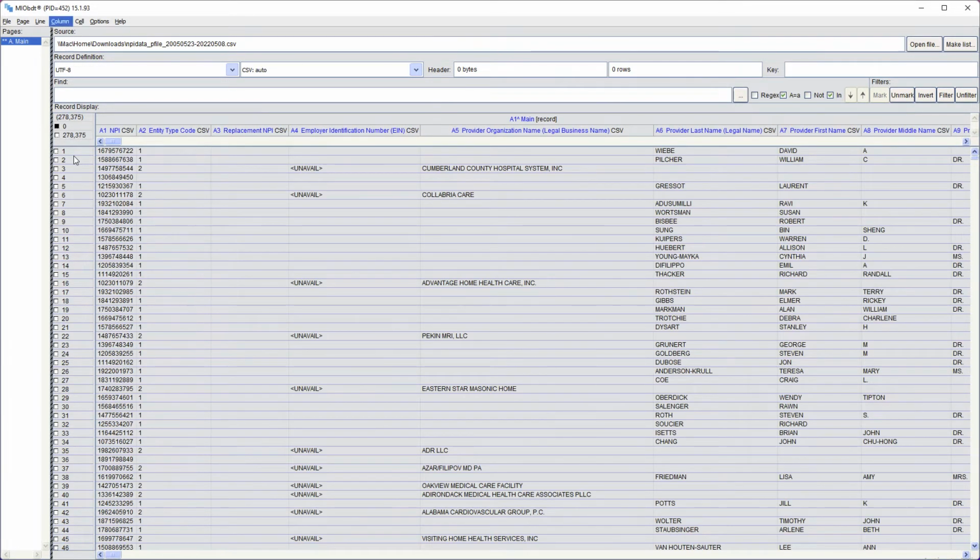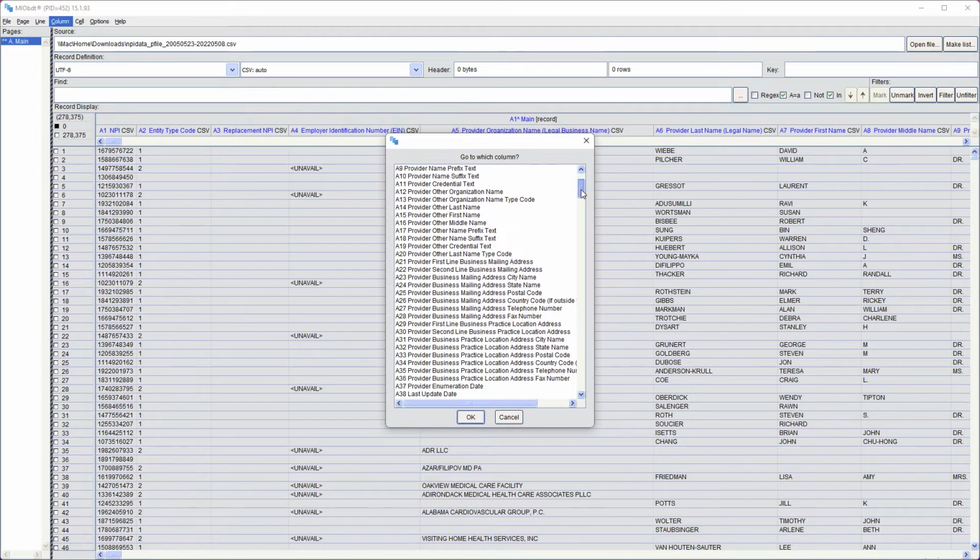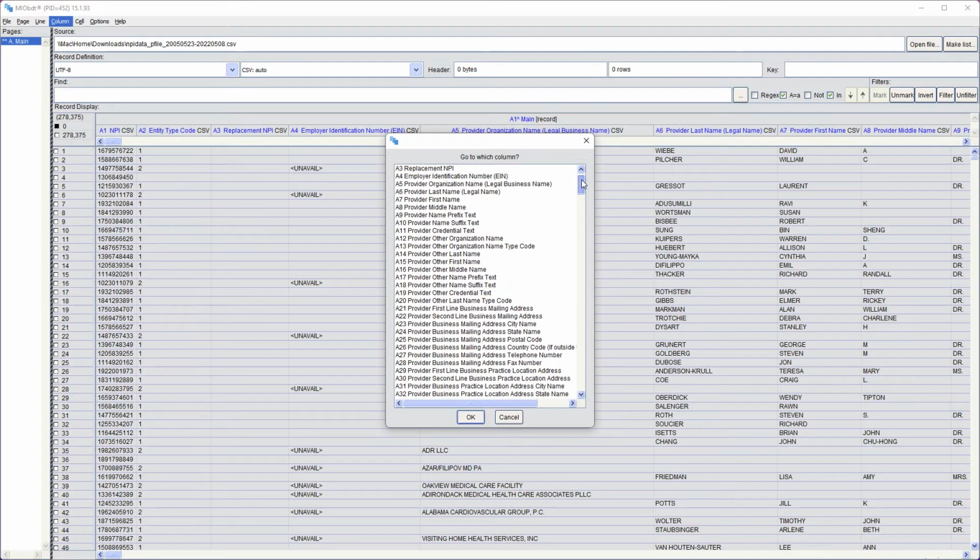In order to see what we've got more easily, let's look at the columns vertically in the column locator. Based on the header names, it looks like the data we've been asked to retrieve is in the first 40 columns. These include the NPI number, a person's first, middle, and last names, as well as the prefix, suffix, and credentials, and their location address components and phone numbers.